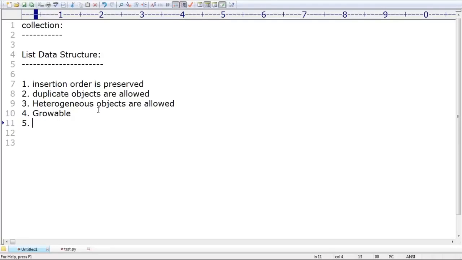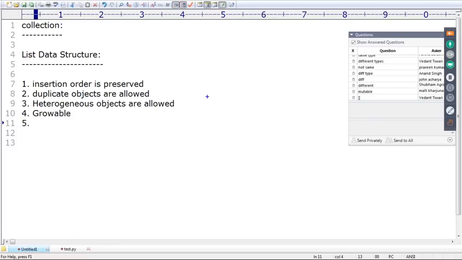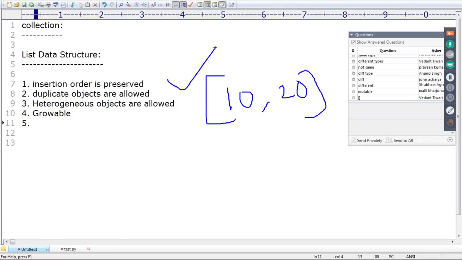Next, how can you represent a list of elements? If you want to represent list values, use square brackets: first value, comma, second value, comma, third value. This is the list type. For a tuple, it is parentheses: first value, comma, second value within the parentheses.